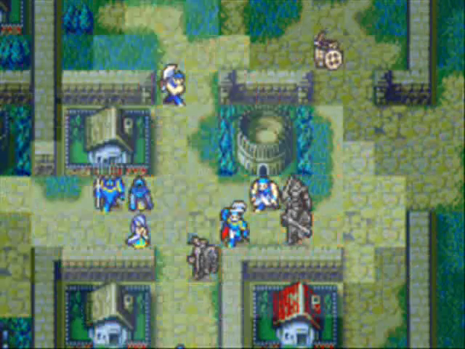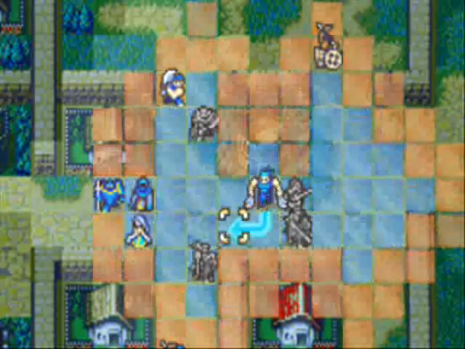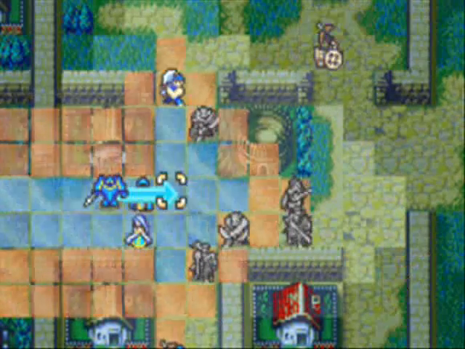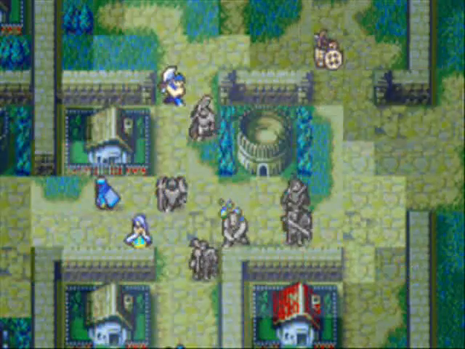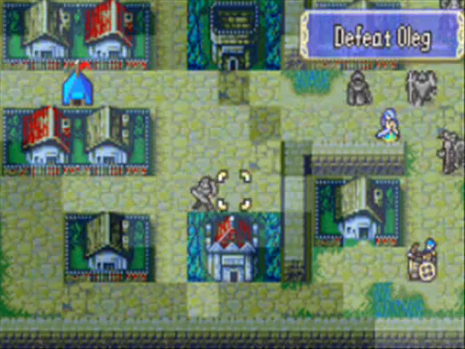That's weird. Okay, well let's send Hector up here just to kind of create a miniature blockade for our weaker units. Just don't want there to be too much mayhem. And just so we don't forget about Raven over here, keep him trucking. Alright.